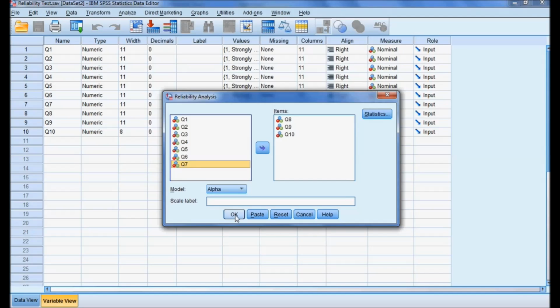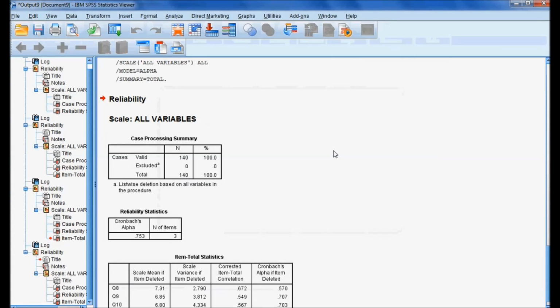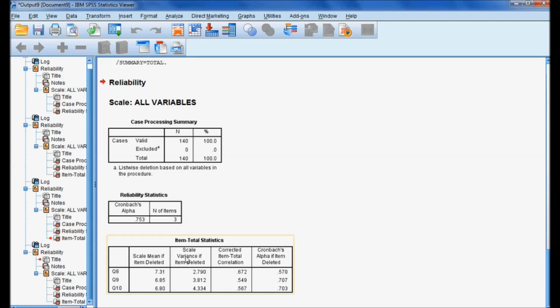I am doing the same once again. Now see, my Cronbach alpha internal consistency has become 0.753 with 3 questions, that is questions 8, 9 and 10. So the reliability Cronbach alpha has improved by deleting question number 7.